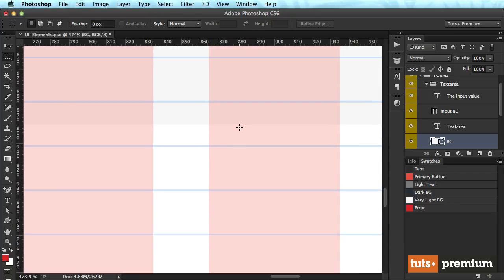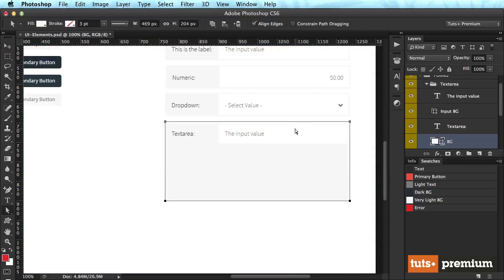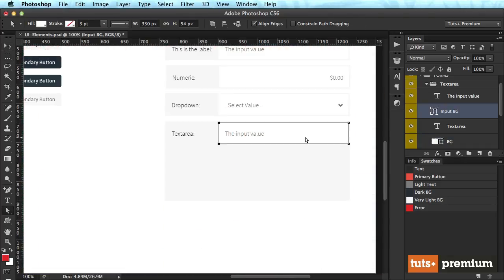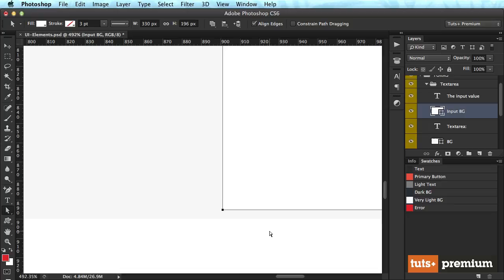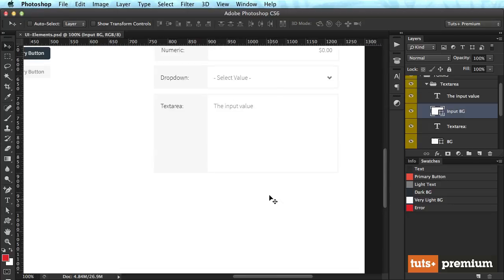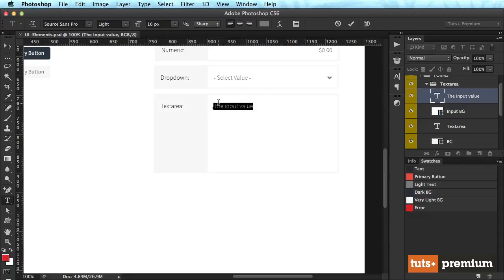By choosing 204, you're leaving the same amount between this text area and the next form element. Okay, now we just have to increase the size of this. Okay. This will be text area content.